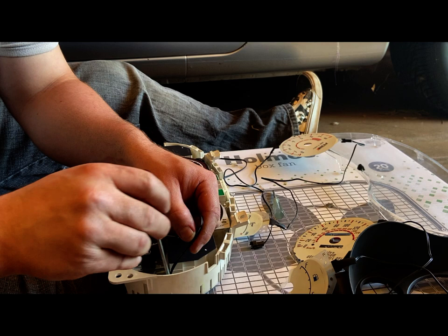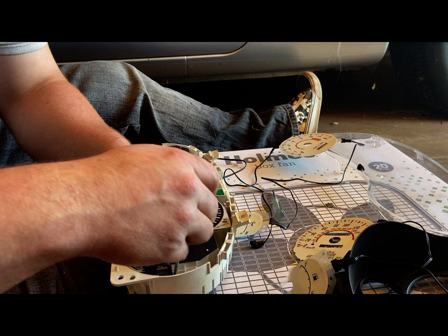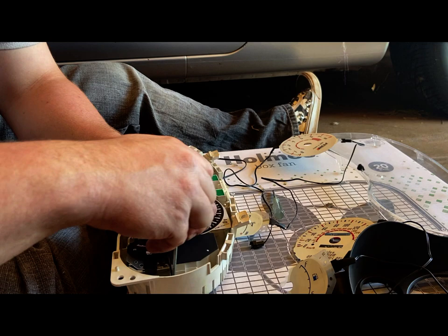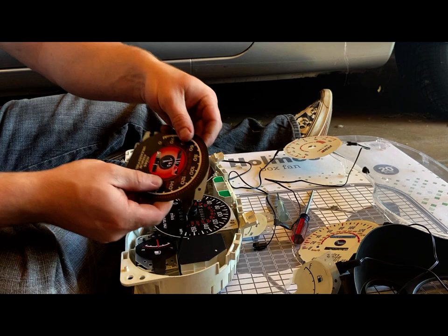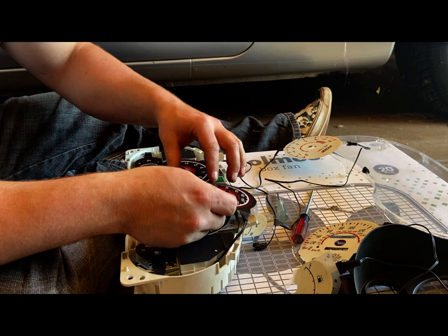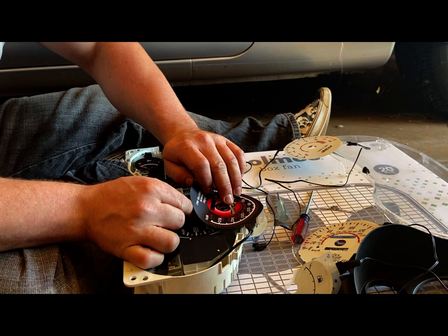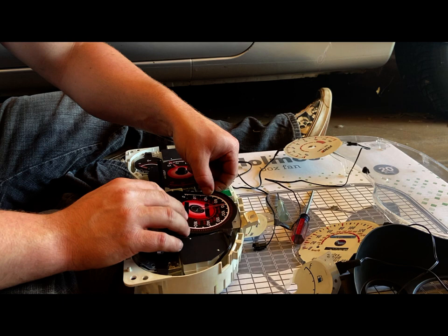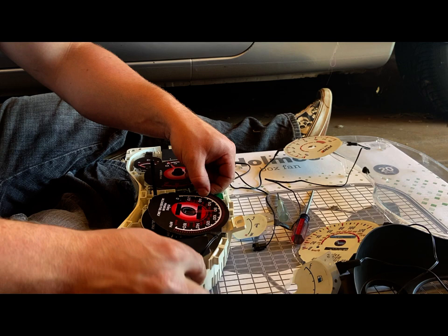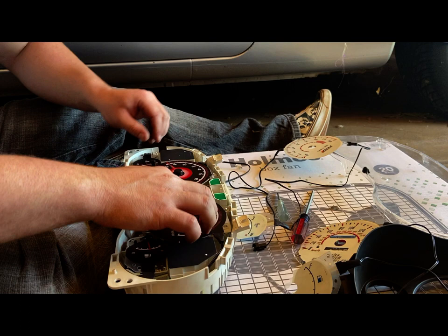Come on, feed. That's sideways. That's why. Feed through there. Okay, here it comes. Okay. So this one's the trickier one. Why? Because of its location, especially with the odometer button being in this area. Okay, come on. Oh, this is the other reason why. You don't want to double feed it. There we go. Pull some of that wire up over. There we go. And that one's just fine where it is. I don't need to bend those tabs on that.